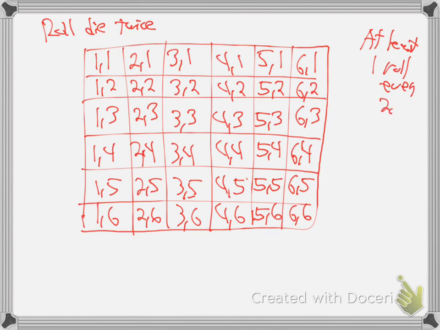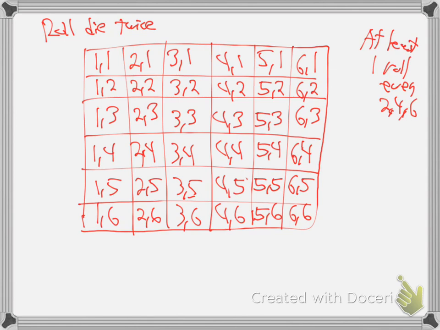Now what does even mean? 2, 4, or 6. So we're saying, hey, we really want to get a 2, a 4, or a 6 on at least one of the 2 dice. Both is okay, but just one would be good as well. That's what they're asking, right? They're saying among all 36 things that can happen, how many of them have like a 2, a 4, or a 6 on one or both dice? That's what at least one means, one or more, right?